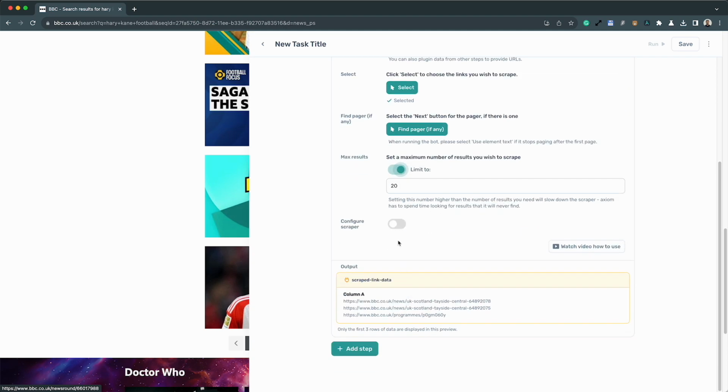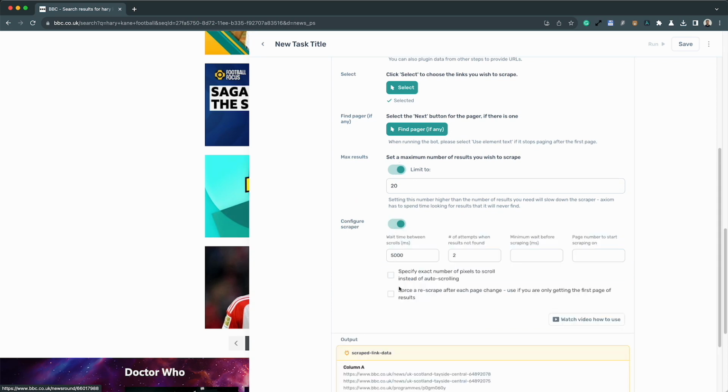We also have configuration settings for the scraper. Now, a word of caution, if you do want to experiment with these to speed up the scraper, do test every time you make a change just to make sure it's not had a negative impact. There are risks in speeding up the scraper in the sense that all sites are different, they load at different speeds, so we've generally tried to go with a cautious speed, so we've slowed it down a little to make it more accurate and make sure it gets all the results.